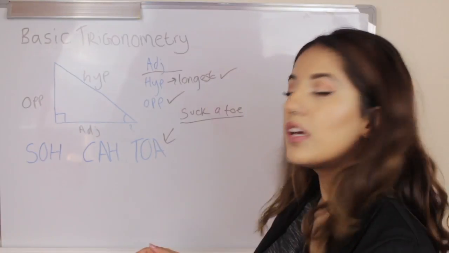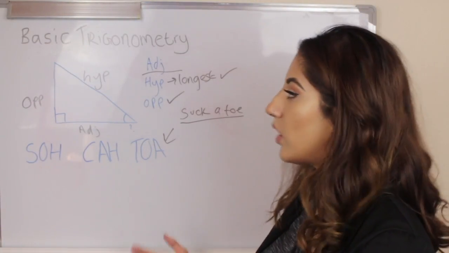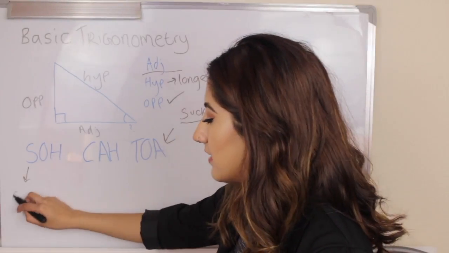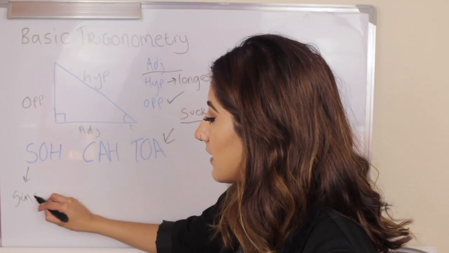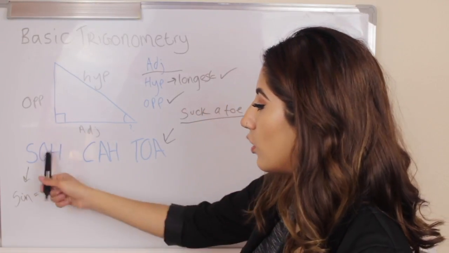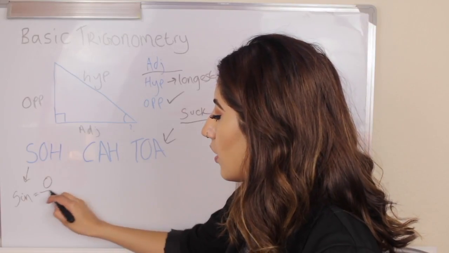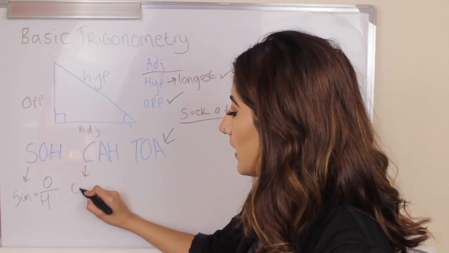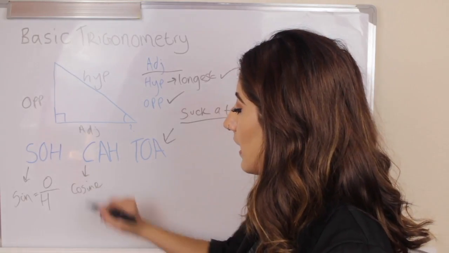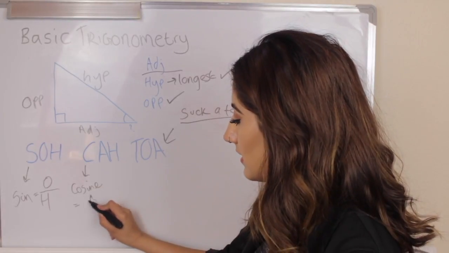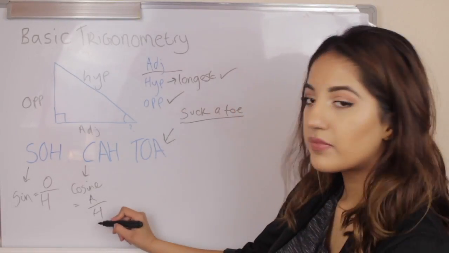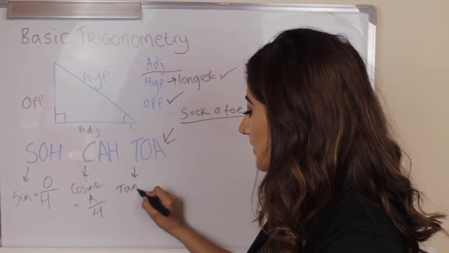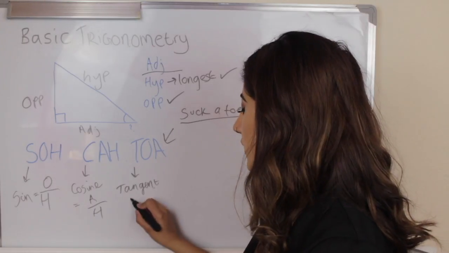Hypothetically, if we had to work out the sine, how would we know what sides we needed to use? SOHCAHTOA. The S over here stands for sine. To calculate the sine, it's always the opposite over the hypotenuse. If we wanted to work out the cosine, this is telling us it must be the adjacent over the hypotenuse. And finally, the tangent is always the opposite over adjacent.